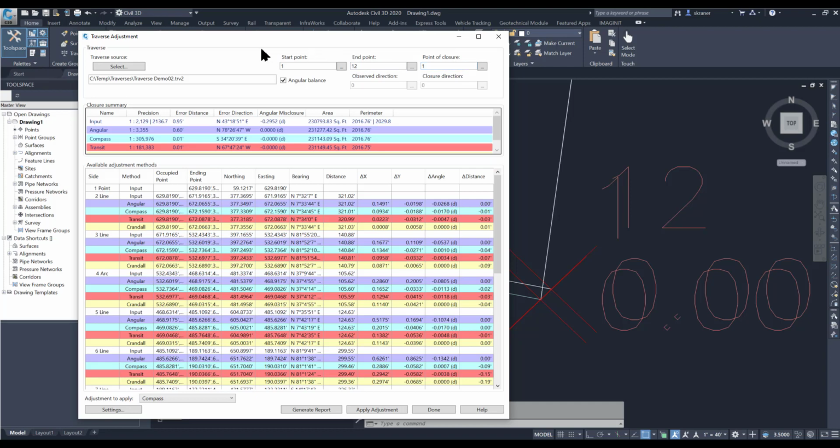If you were adjusting a traverse where you had additional points that you were using either to develop points in the traverse or to provide backsights or foresights for directions used in the traverse, you might want to start and end these points on other points than the first and last points in your list. That's what they default to here. You could set those by selecting the ellipses and setting them to your actual start and end points that you intend for your adjustment and to your point of closure.